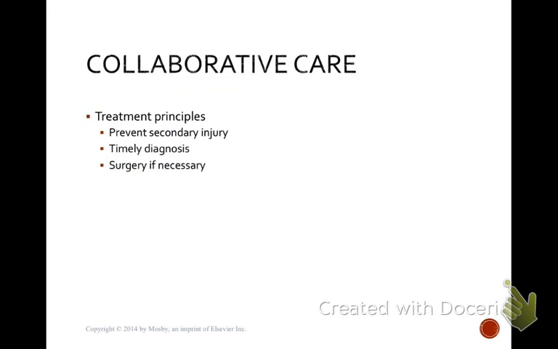And as always, we want to prevent any secondary injury. Your patient got hurt. There's not much we can do about that initial injury. But if we are on our toes and we recognize early signs and symptoms, if we know we don't have a good blood pressure that's going to maintain CPP, if we're seeing subtle signs and symptoms of high ICP, if we're catching those things quickly, we're going to get a good diagnosis. We're going to prevent any secondary injury. And we need to get them to surgery if necessary, as soon as possible.